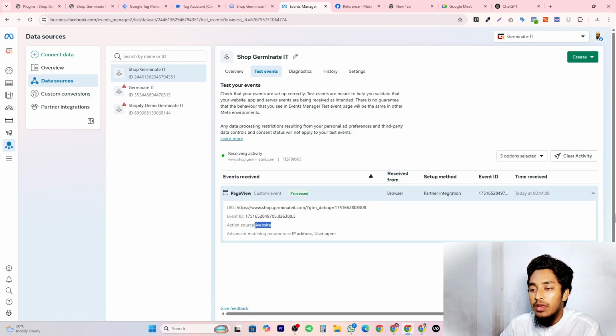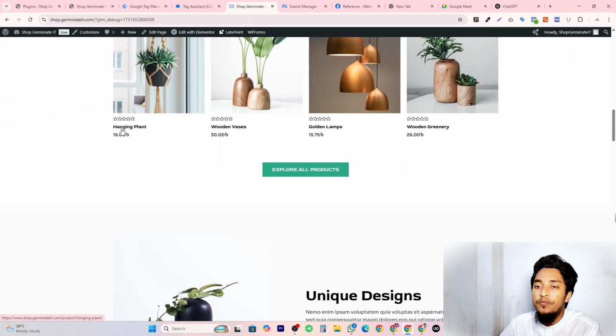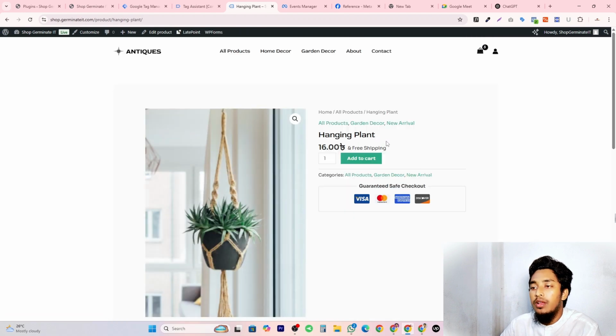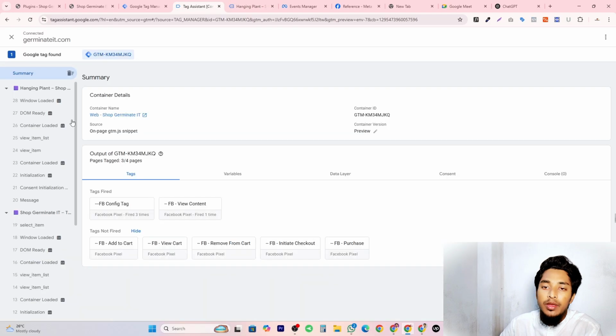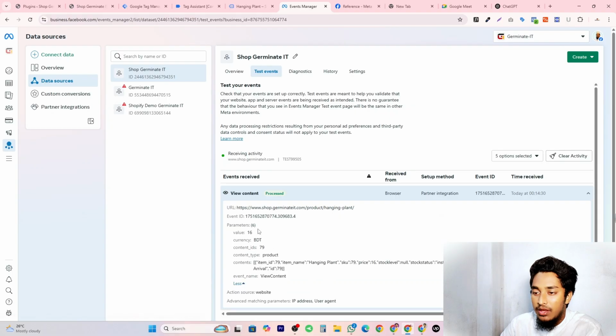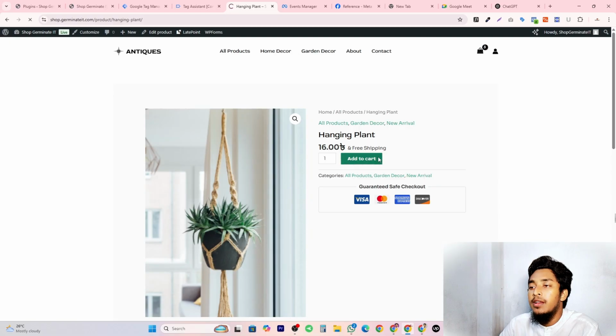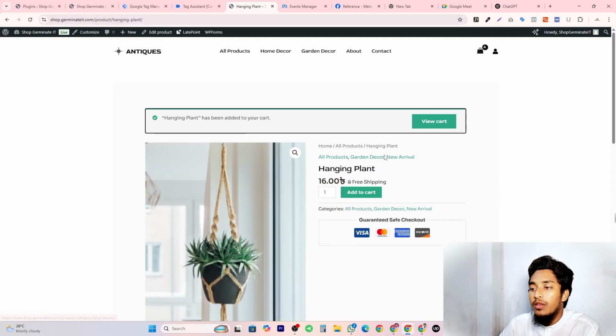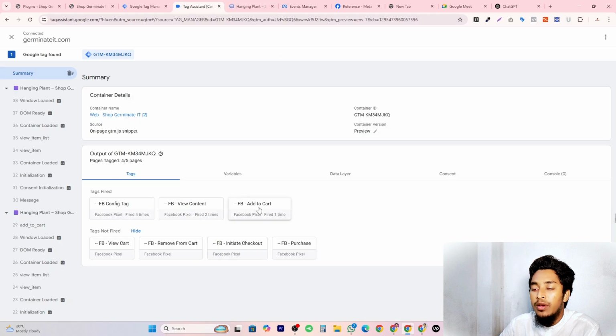Okay, action website, event name. Now I'm going to click here and view an item, and our view item tag is fired. If I click here, our view item tag is fired. Okay, after that, if I click here, the add to cart tag will fire.